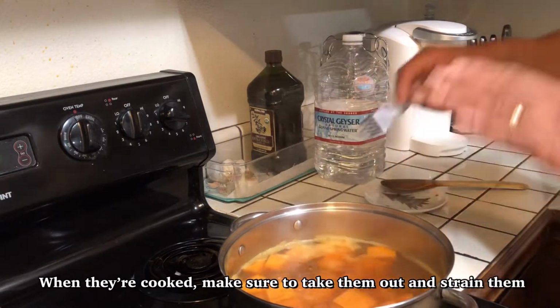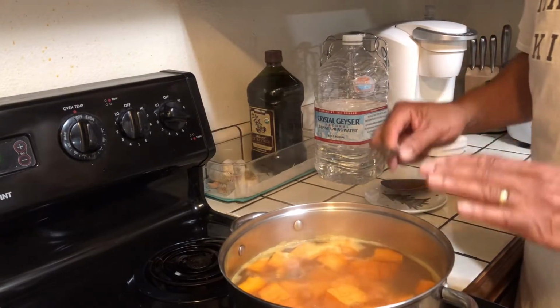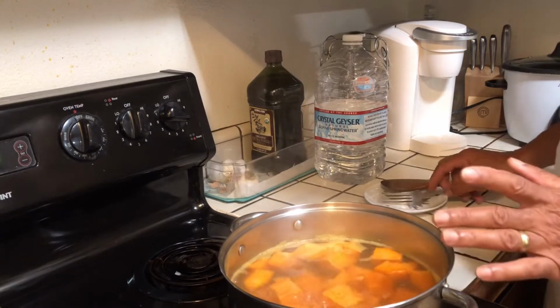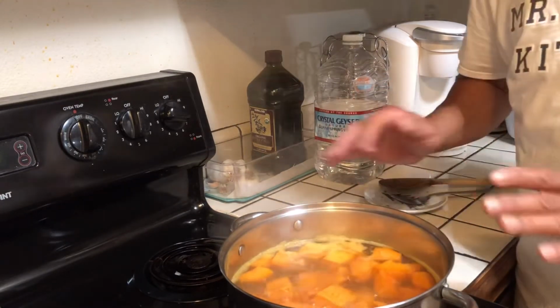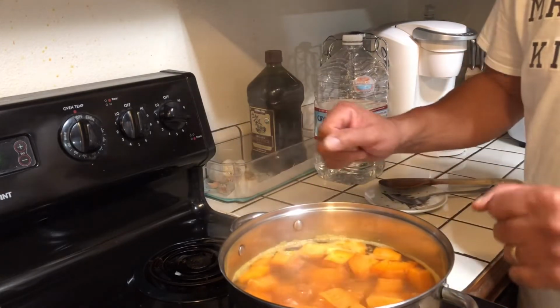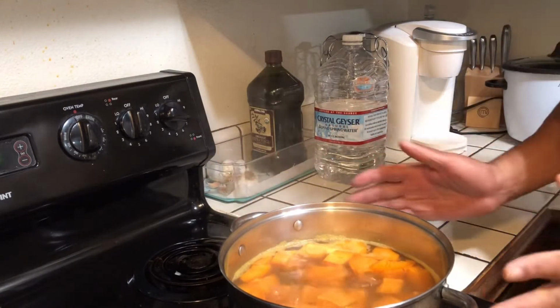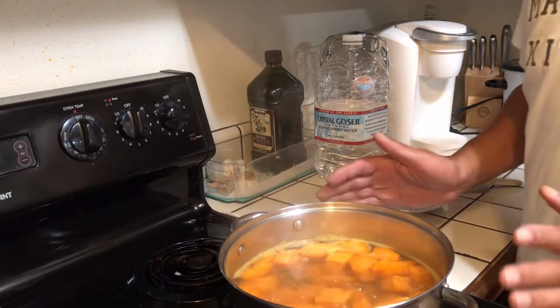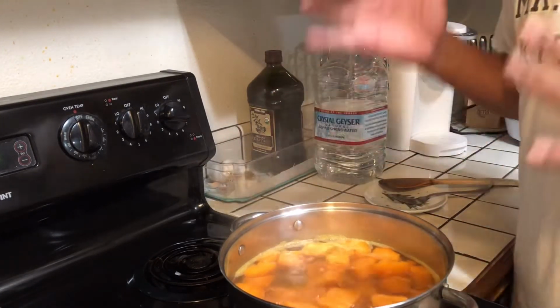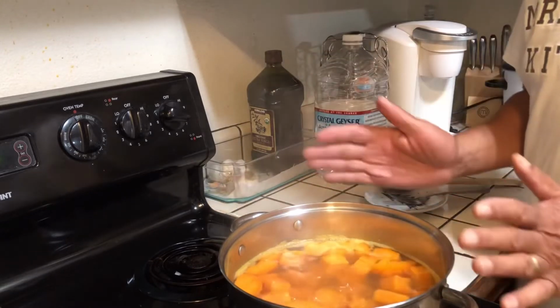In the meantime, while the water is draining off them and getting them nice and good and dry, I'm going to get my skillet ready and put the butter in and melt it and put the potatoes in there and just smash them up real good. Put my seasoning in, and these mashed sweet potatoes are going to be so good. This is a good, delicious dish for the holidays.